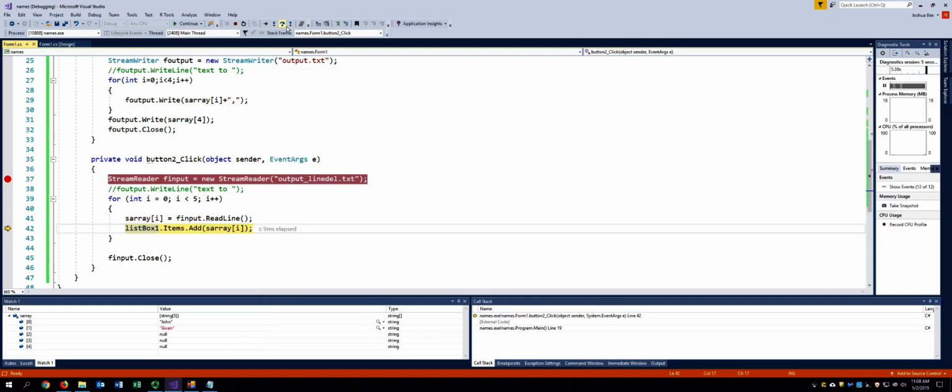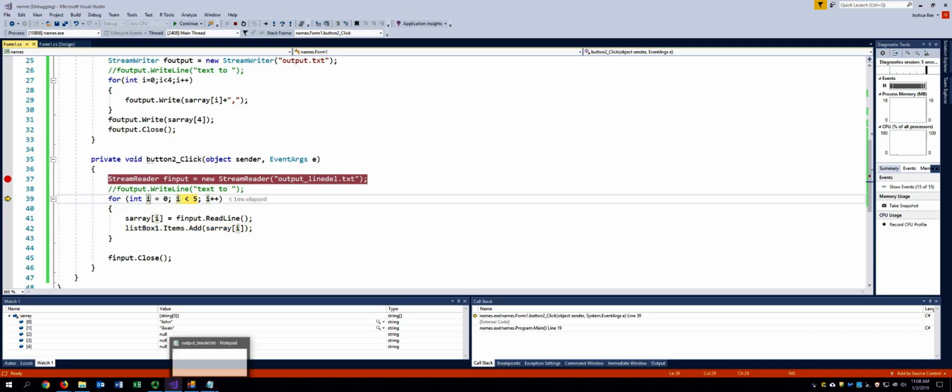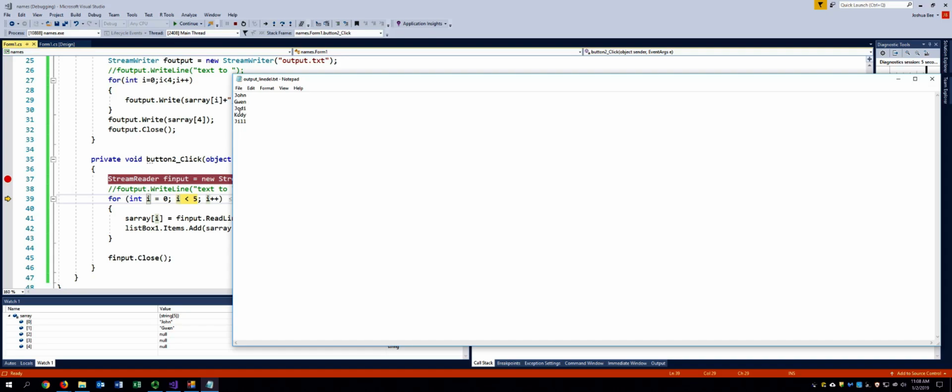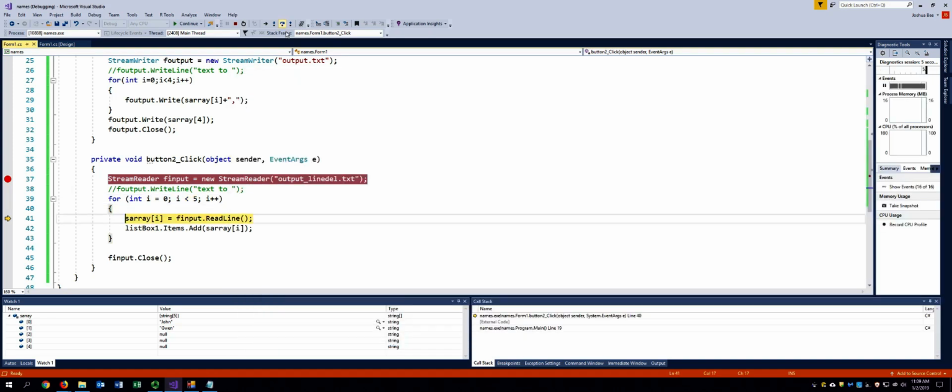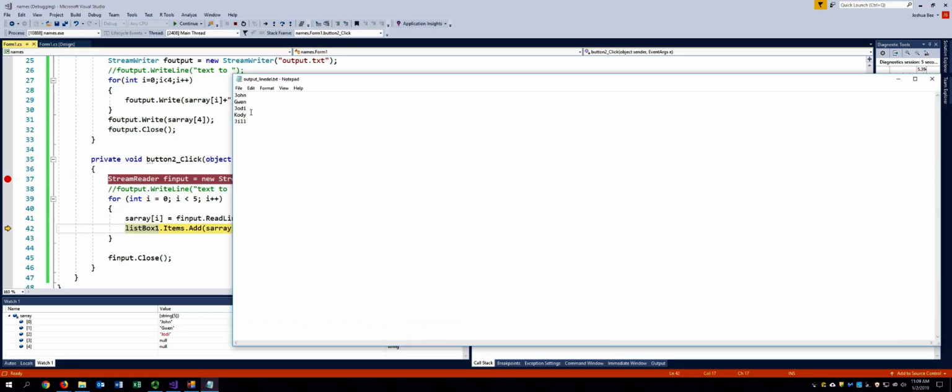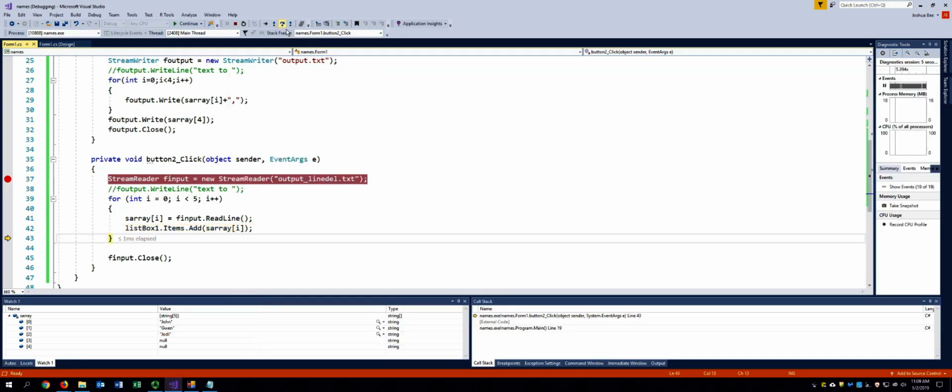So we got that loaded in, moved it into the list box, come back, our file pointer, or the placement in the file that we're at, we've read up to Gwen. We're back into the loop, and our file pointer is now there. Okay, so now we're going to read in another line. Now we have Jody. File pointer has now moved up to here, got the new line. And the next one in is Cody. And then of course we know that there's only 5 items in the array.